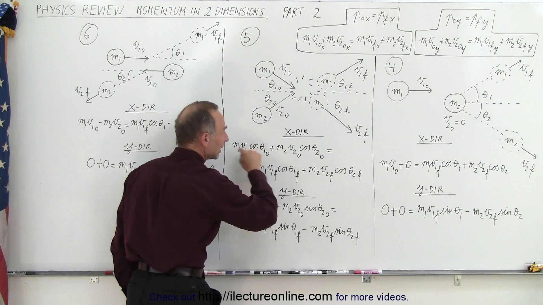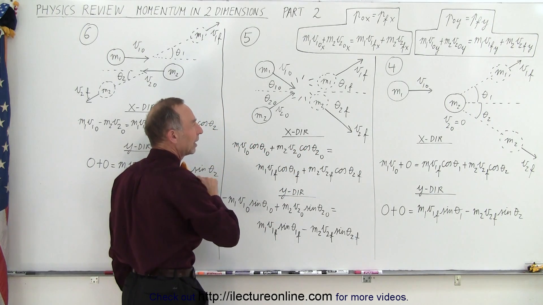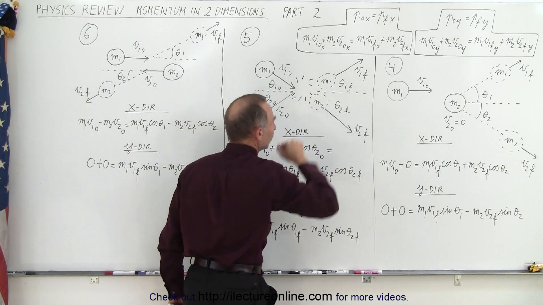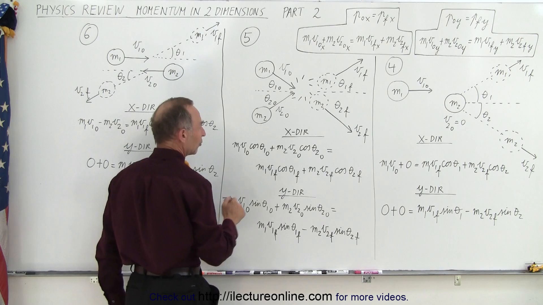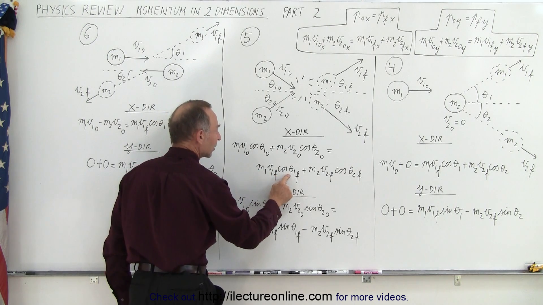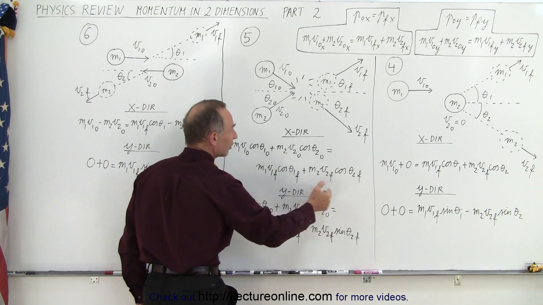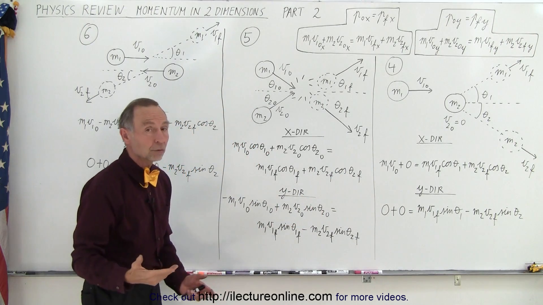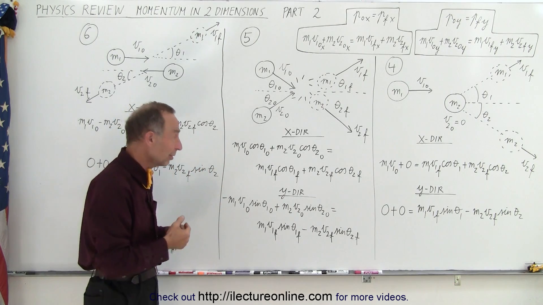So now we have the initial momentum before the collision in the x direction. And on the right-hand side, you take the x components again — notice they'll both be to the right — and you end up with M1 V1 final times the cosine of that final angle plus M2 V2 final times the cosine of that final angle. So now notice we have a total of eight unknowns.